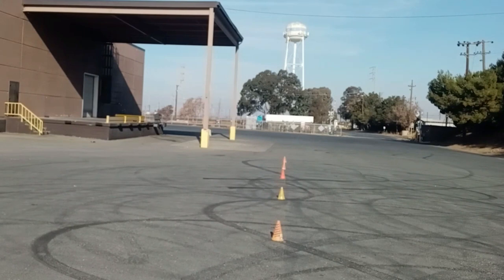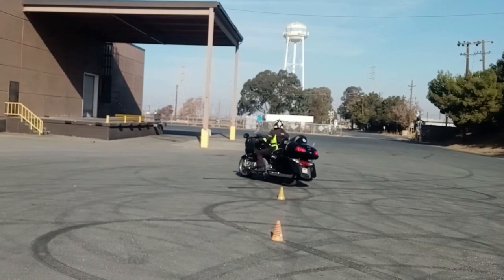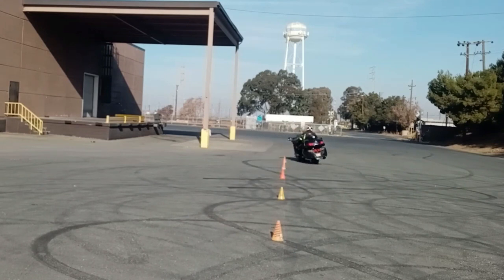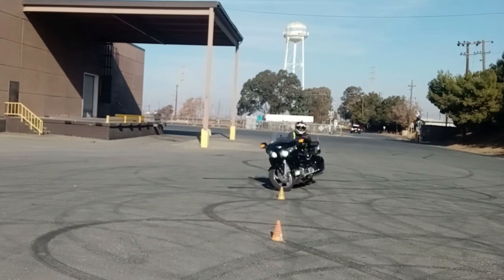Now I'm going to let you see how I look doing it the correct way from the rear. Start out wide, look at it as an object in your way, and you really have to dip that bike in order to clear the cones — not looking at the cones, just dipping them. And you're clearing the cones. One more time from the front — pay attention to the bike and the lights. I have the cones at 12 feet apart. Coming all the way out, looking all the way down. Hard dip.